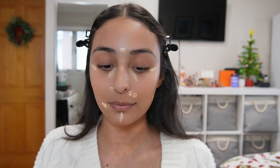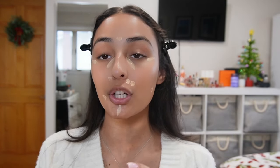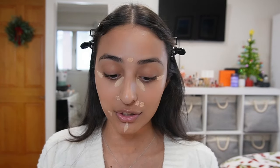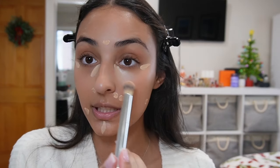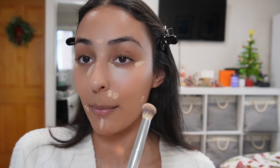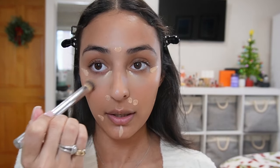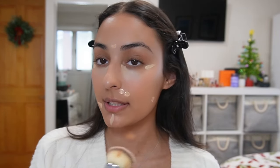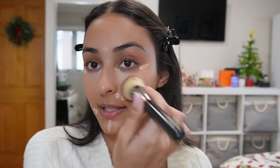I let that sit for about a minute before I blend everything out. As I blend underneath my eyes I've also been adding the BECCA x Smashbox Under Eye Brightener — this is really really good if you have dark circles that you need to cover, and it adds like a pinky undertone. You can see just by dipping in a little how much it brightens up the under eye. I add it in the middle and the corner with a smaller tapered brush, then go back in with the same foundation brush using little padding motions to blend everything together.